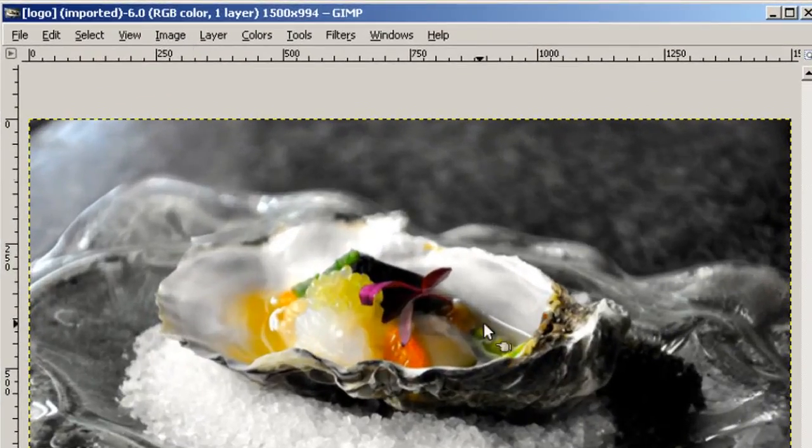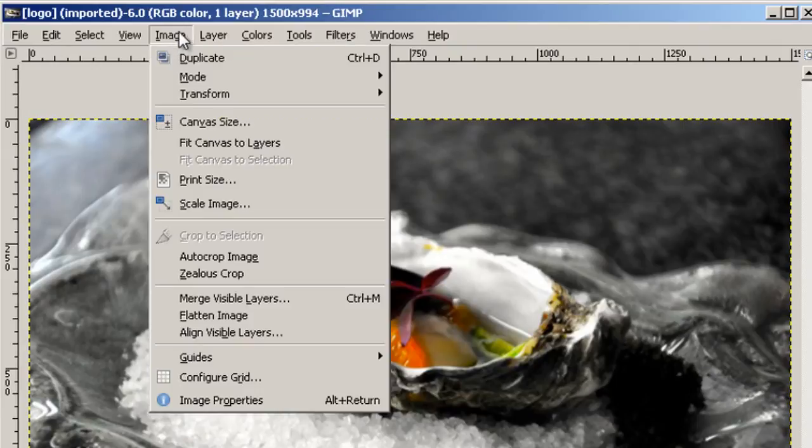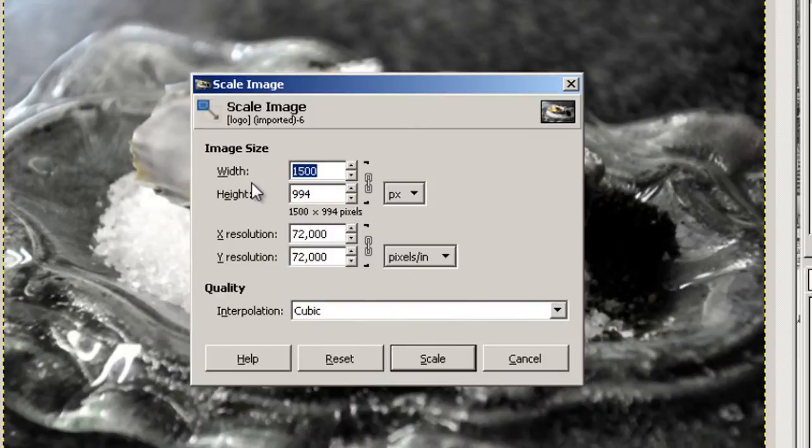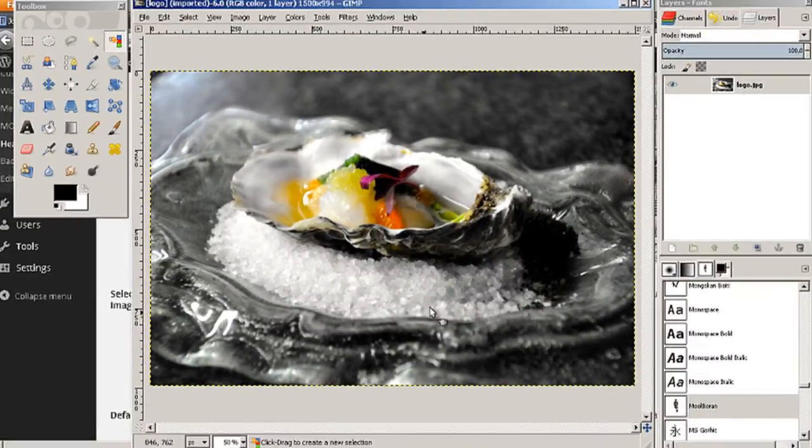So once you have your image open, you go to this section that says image and you just scale image. As you can see, the width is already correct, which is 1,500 pixels, and the height is a bit taller, actually a lot taller than it's asked previously. But once I pass this image to WordPress, I will be able to crop it and you will see it. So once you have the sizes that you want, you can just change it over here. You just press scale. Okay, great.